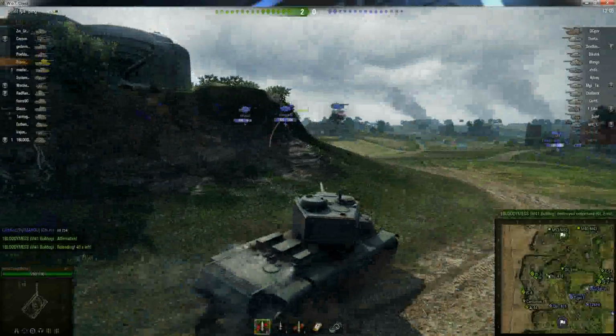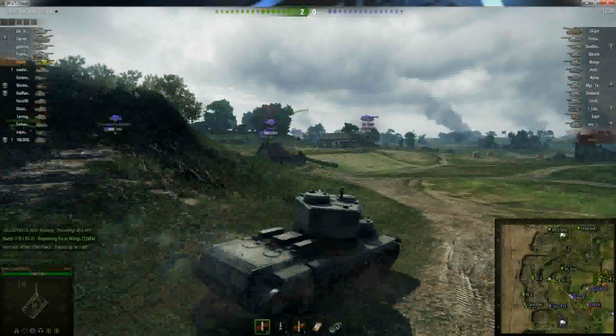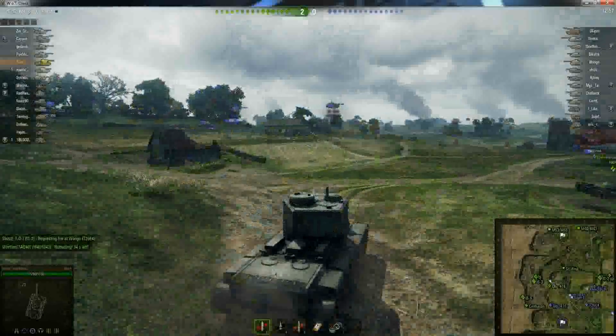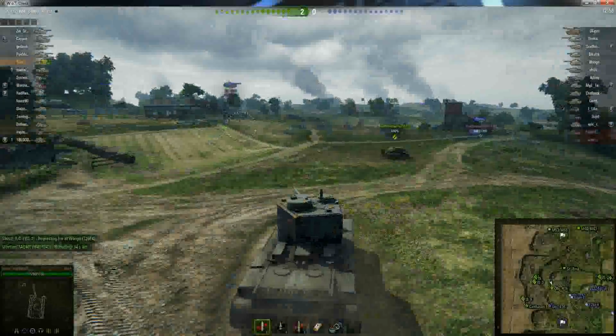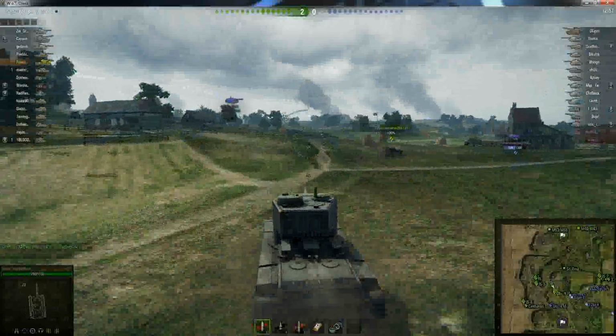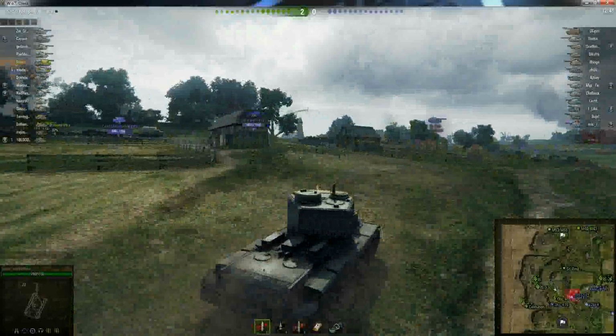Now, what you just saw there, a shot on the Tiger. I've completely screwed over talking about this gameplay whatsoever. That was one lucky shot guided by Stalin himself, because this tank is basically Stalin's ghost coming back to haunt the enemy. This came off the top of my head.